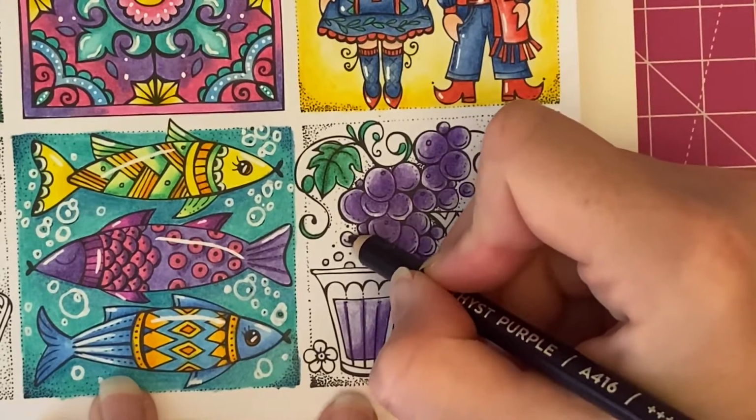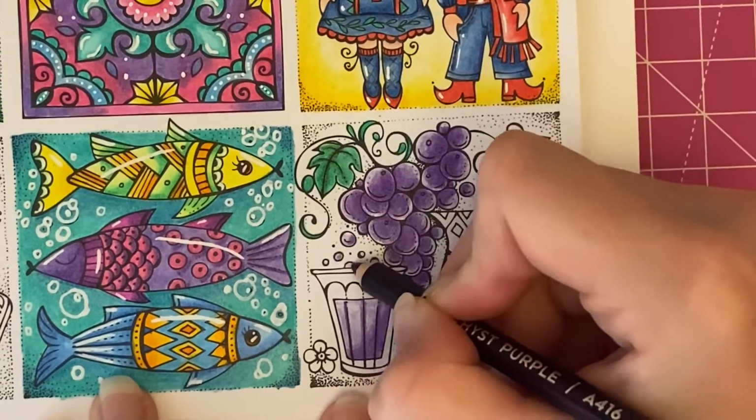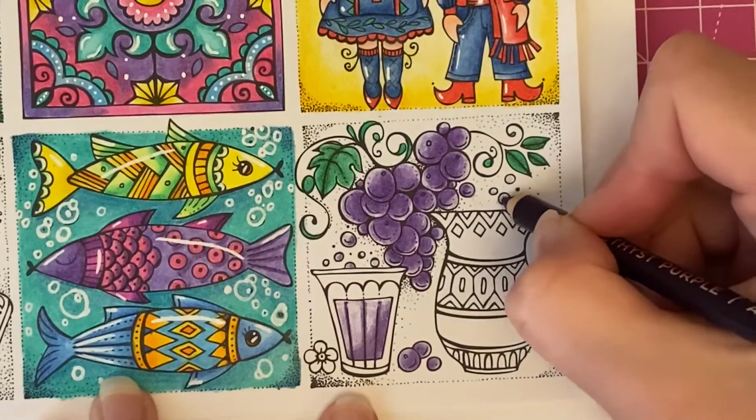And then for the bubbles, I'll just add, still using light pressure, just a little bit of this colour to some of these bubbles.